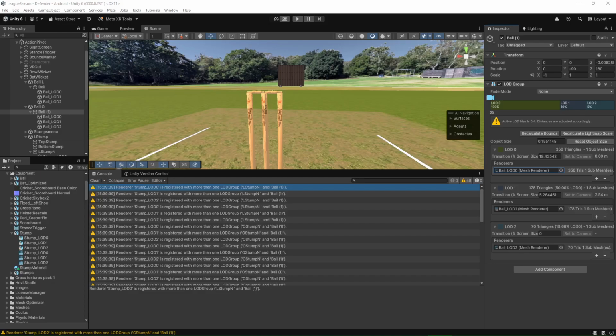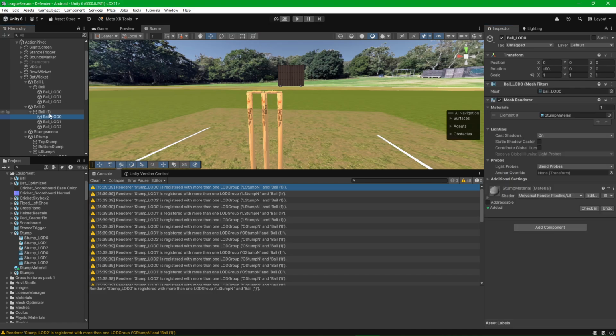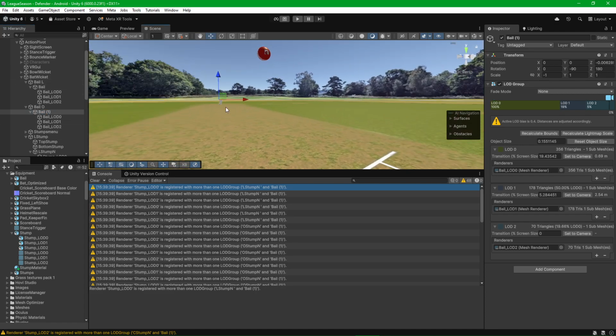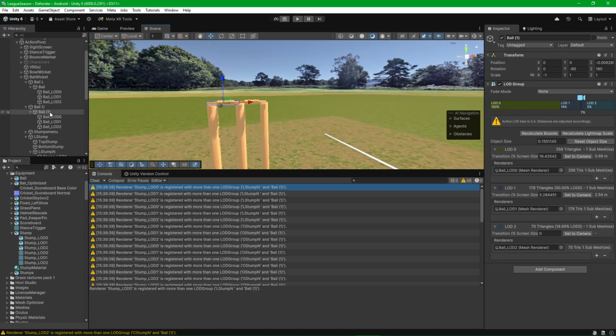Okay, so here's where the LODs have gone wrong, and since I'm redoing this, I thought I'd just explain what all these error messages are about, right? So you've duplicated some of these objects, like you can see you've duplicated this bale, which is actually this end of the ground. This one is now called bale 1, and you've dragged it under this different object. So it was this one, you've duplicated it, and then you've dragged it under this new parent, right? And you're getting all these error messages.